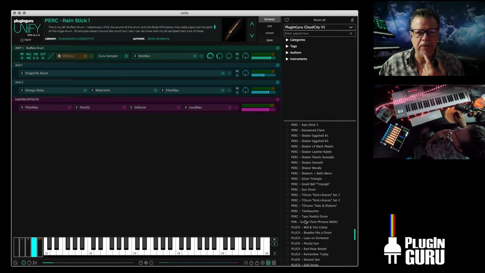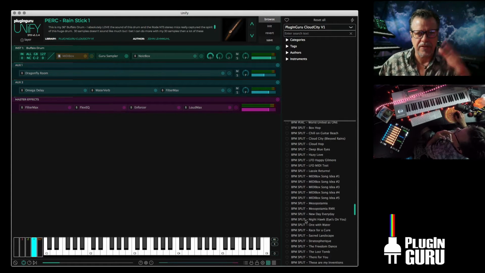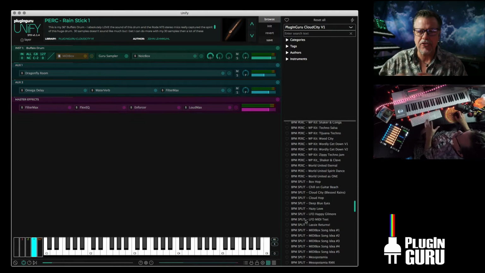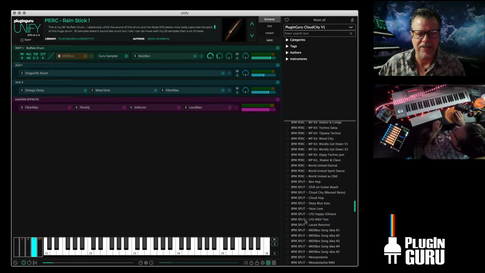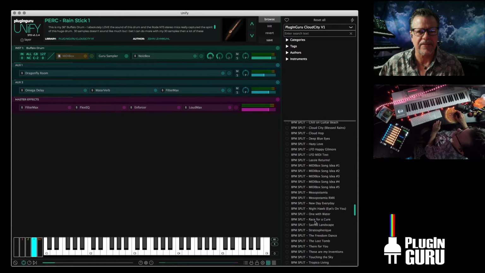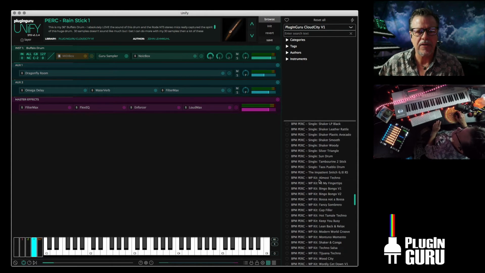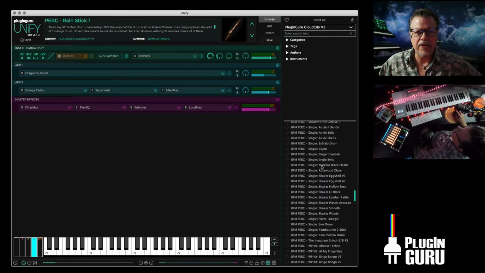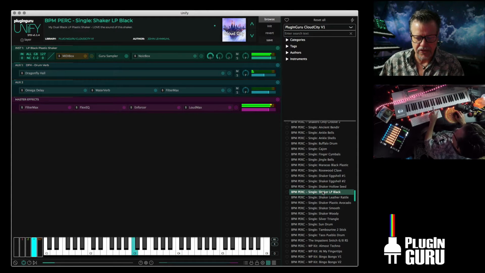Let me show you the World Percussion kit real quick, and then we'll go to the bells, and I'm going to just give you a walkthrough, but I just want to make sure you get the vibe of this library. It's the expanse of this and what you can do with this is really exciting. So BPM perc right here. There's 2 sets. Right here is single. These are because they're using just one of the single instruments, the shaker by itself, like the black shaker. And BPM means that it's ready to go with rhythm and sync.